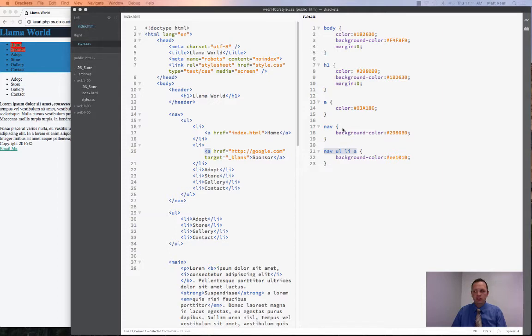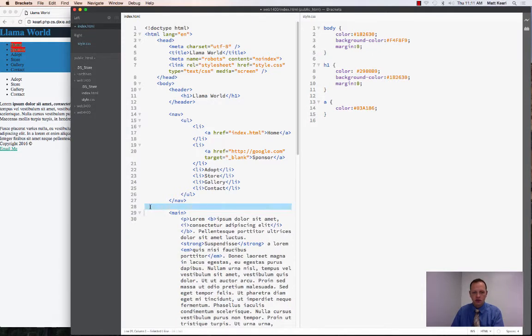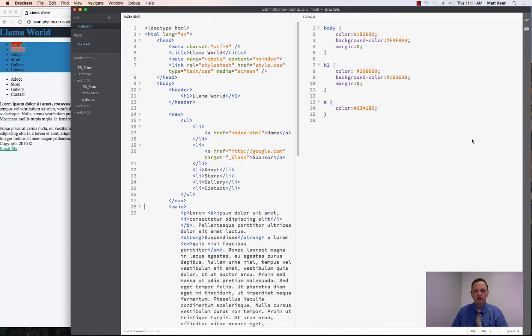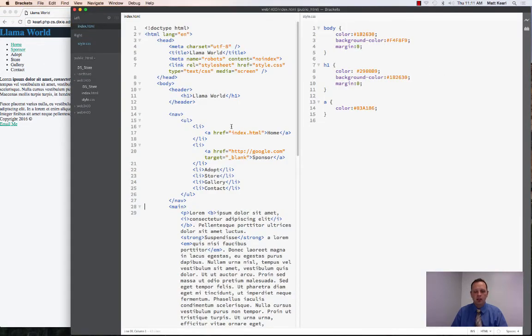There are some other ways of doing this. The descendant selector can be a little tricky, knowing the child-parent relationship as you go through. There's another one called a class, all right? And I'm going to wipe those out really quick, and I'm going to kill these. And let's say that, for example, you want to affect just the adopt or the sponsor a llama link. Okay, it's your call to action. It's important to you, and you want that one to be a background color for some reason. Okay. And the way we can do that is what we call a class.